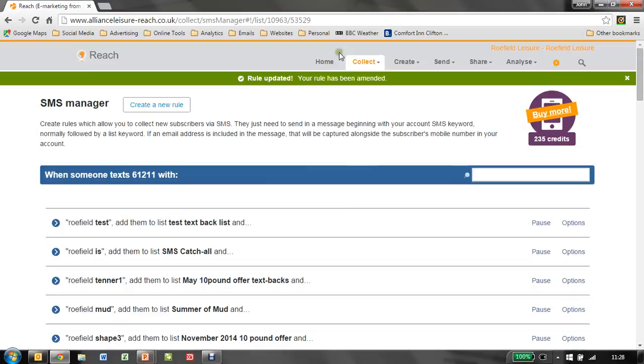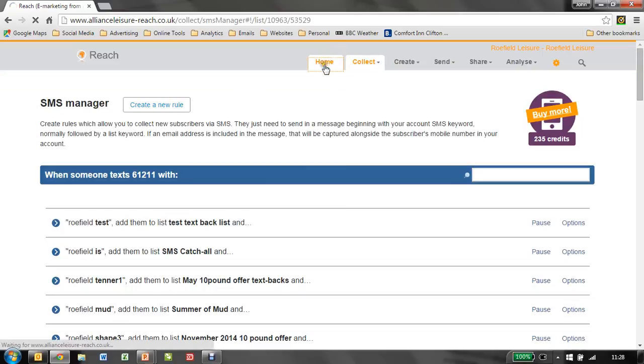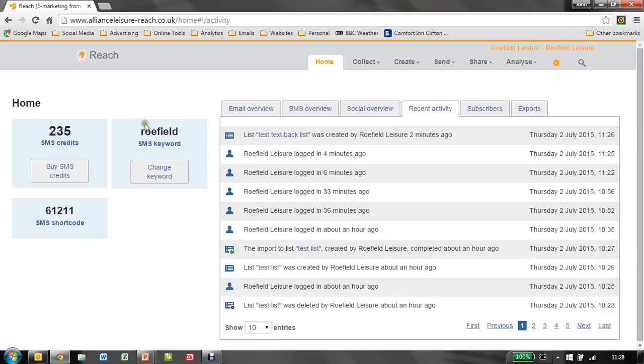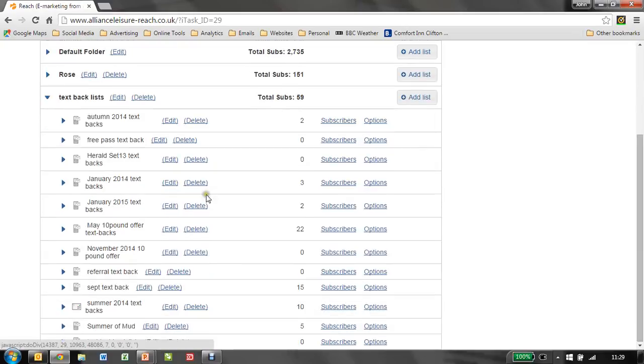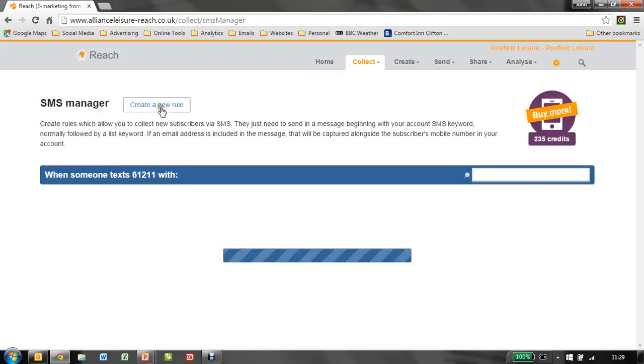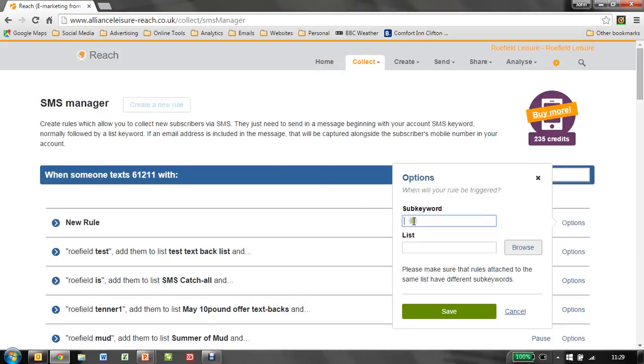So just to recap, always make sure on your home screen that you've got your main keywords set up. The next thing will be to create a list where you want to store all the information that customers text back, and I'd recommend setting up a text back list folder. Then in Collect and SMS Manager, you would create a new rule for each sub keyword that you want to set up.